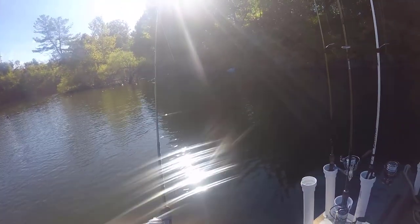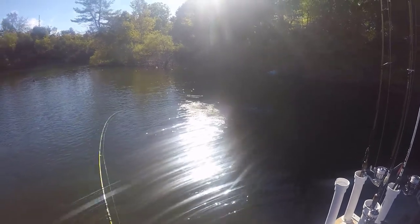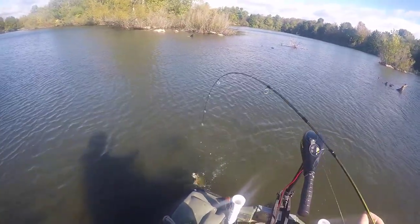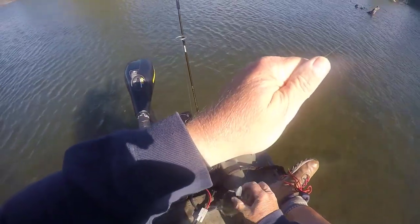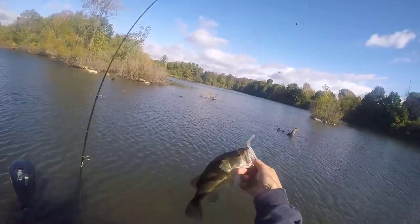And see, I threw that up there. Look, somebody's running with it. And there he is. That's how you draw it up. It's good fish. And there we go. And I'm not saying that he may have hit that crankbait if I threw it up there, but I may have lost it too. So the wind's blowing me off. Oh, but there he is.